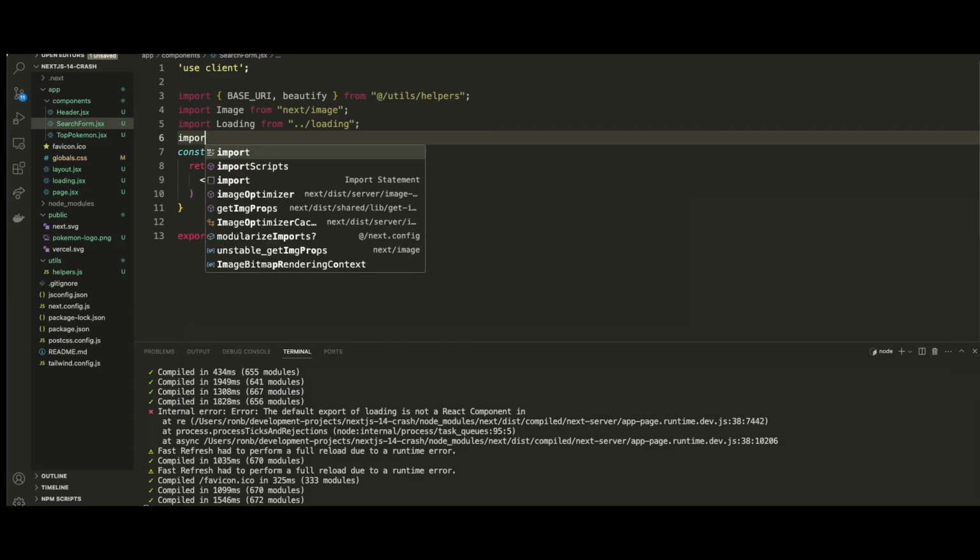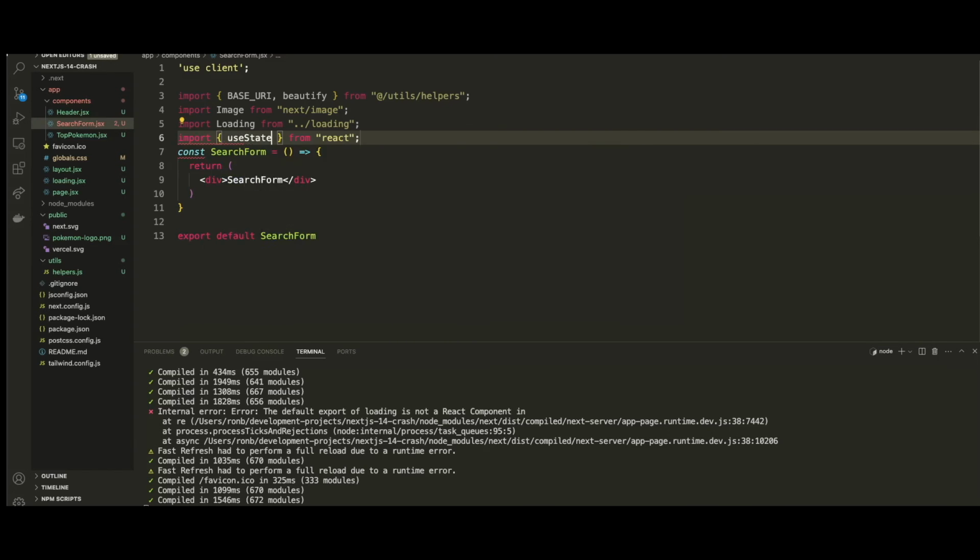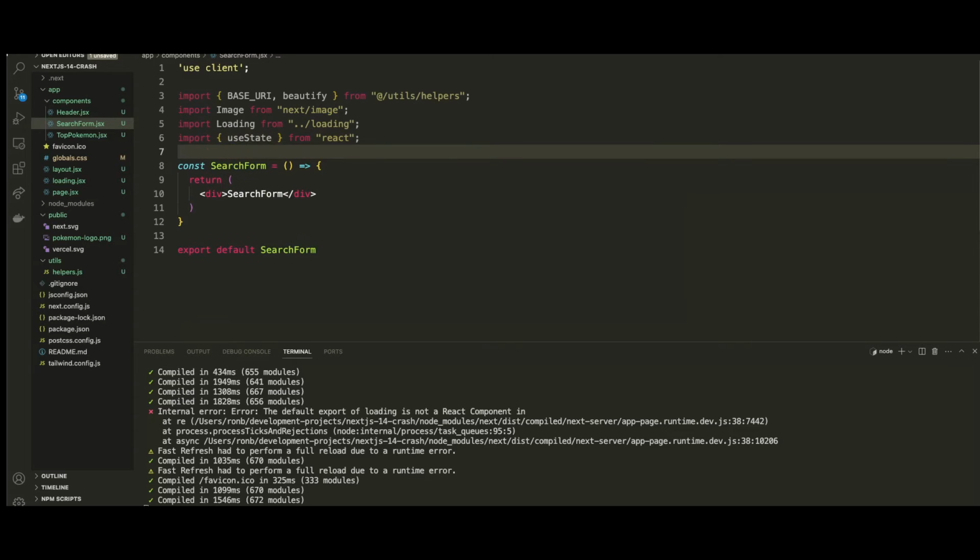Lastly, I'm going to bring in our useState hook, which is part of the React package. The reason we're doing that is we're going to be working with values across the application that can be updated dynamically. So we need to be able to track those values and make reactive adjustments accordingly. If that makes absolutely no sense to you, don't feel scared. I'll explain it all shortly. You'll see how it works.